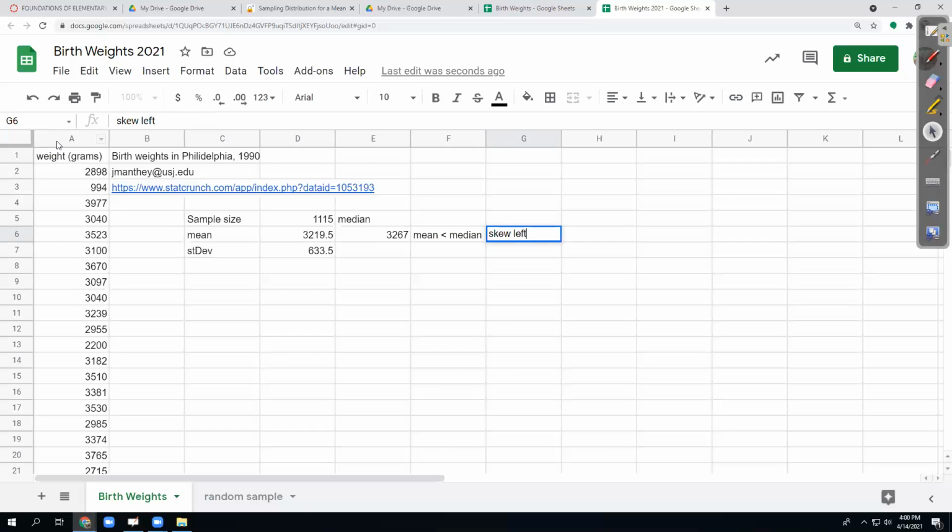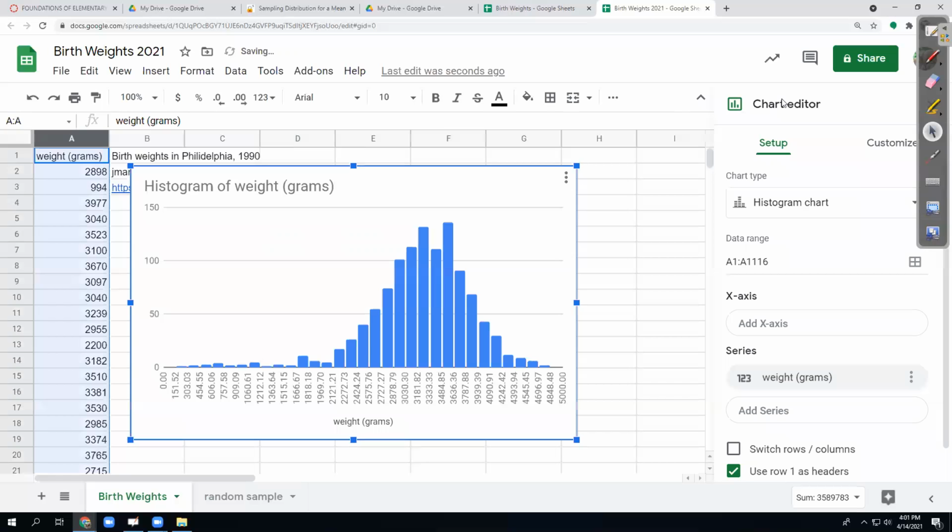Sometimes it's not always that straightforward, and I have a rough idea about what this data set does. So let's make a graph and check it out, and then we'll check the mean, standard deviation, and those empirical percentages. To graph this, I can just click the column heading, the A at the top, then chart, and we're not going to make a frequency table here, we're just going to make a frequency histogram. All right, so Google made this histogram here, and definitely a left tail here.